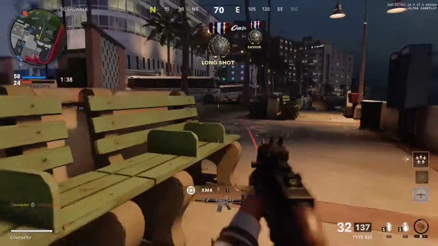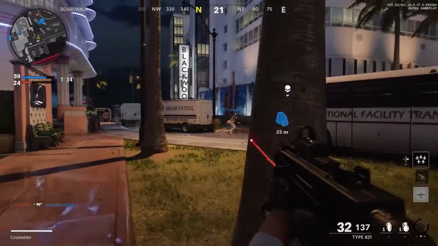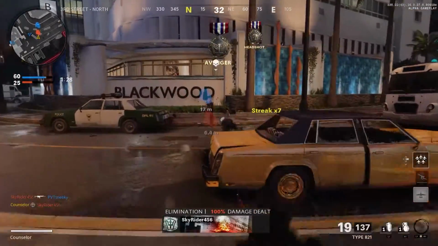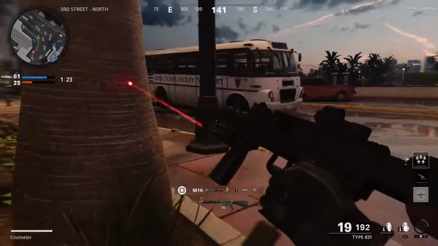God, that aim assist, I'm telling you, if you strafe left to right, it's crazy. You just let your aim stay where it is if you have it on point on the target. See, as soon as you lock on, as soon as it actually gets the enemy in the crosshairs, it's insane.